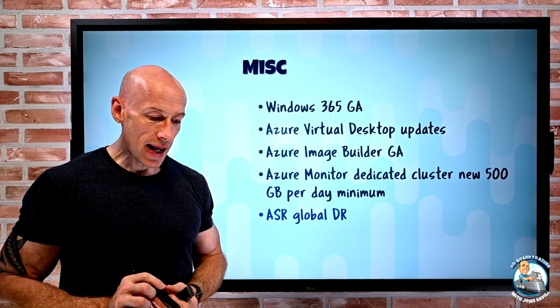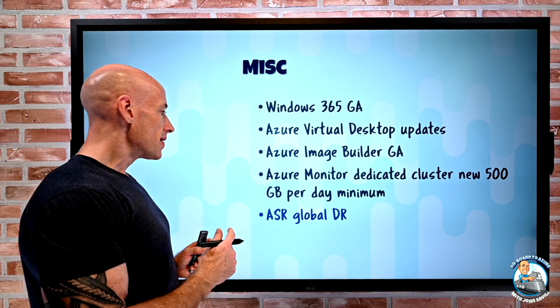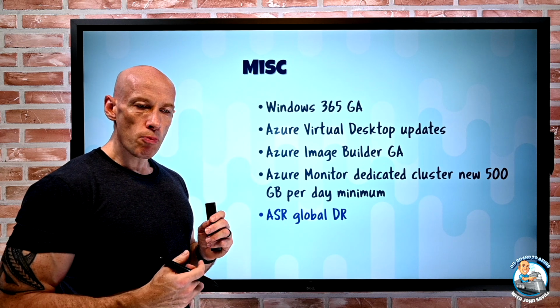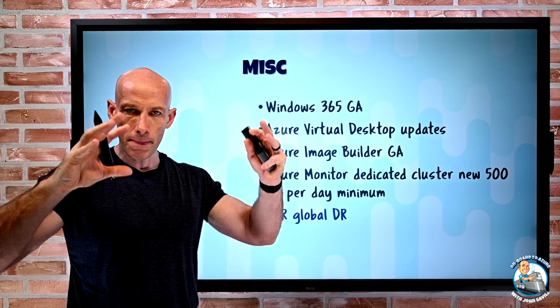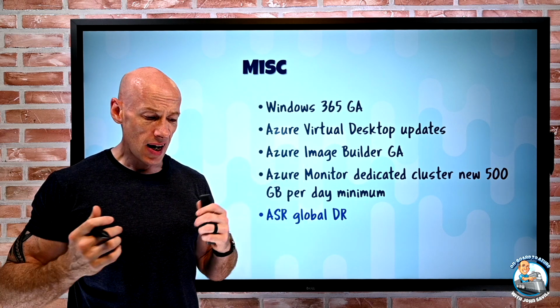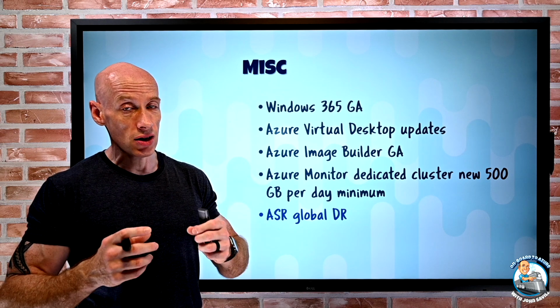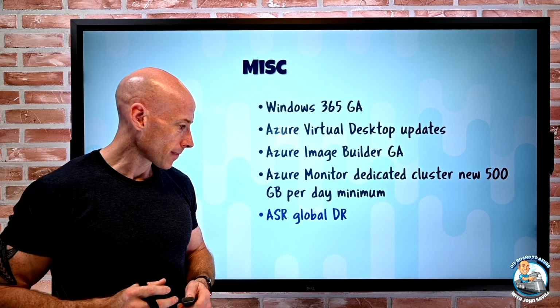Azure Site Recovery now has global DR. So Azure Site Recovery is that native ability that it replicates a VM to somewhere else. Well, previously it had to be in the same geographical boundary. Now it can be global. I can essentially replicate to anywhere. I can even replicate within region from one AZ to another AZ. So I get a lot of flexibility there.